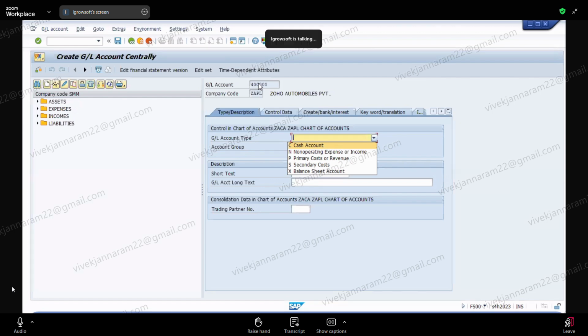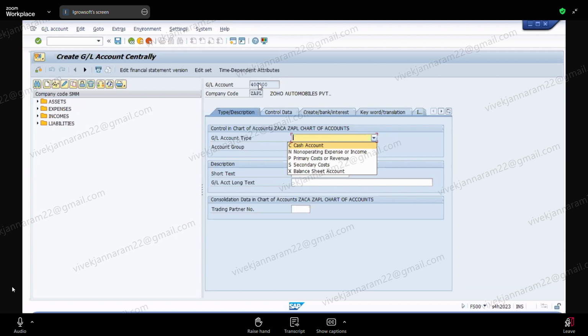Okay, so what you understood: when you are creating the GL itself, you are deciding whether it is primary or secondary. When you are creating the GL itself, you are creating it as a cost element. See, in ECC, we could create the GL account and later create it as a cost element. Here in S4, we are creating at the same time.